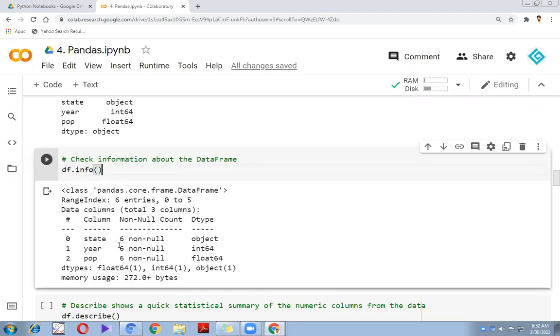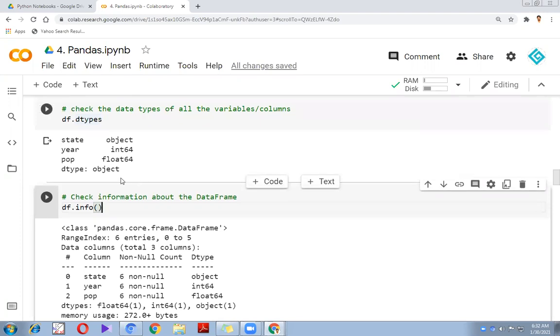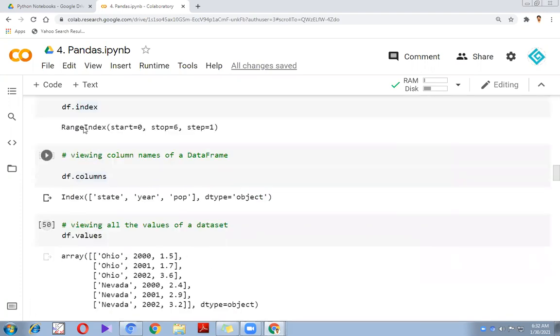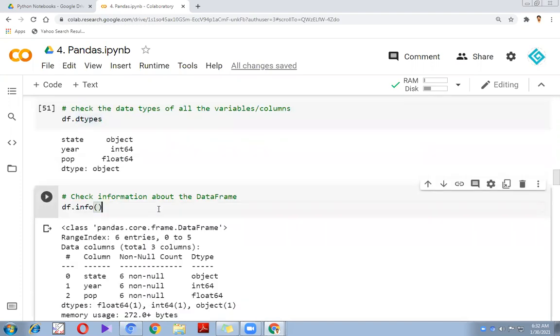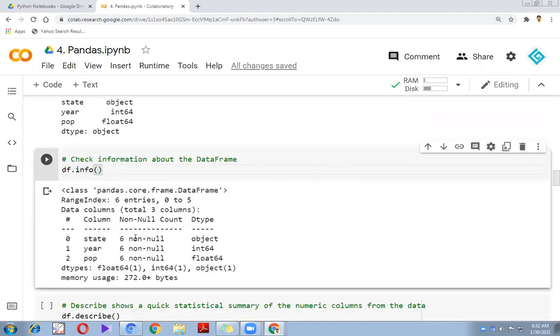Okay. Now, after we have checked the info, it's important to have an overall view of the data, like how many rows are there, how many columns are there, what are the non-null values, what are the dtypes together. I mean, without using individual functions like index, values, and columns, etc., right? And the dtypes. So these four, dtypes, values, columns, and index, come at a single place if we put df.info, right? Now, suppose I want to have a statistical summary of the data that we are using here.